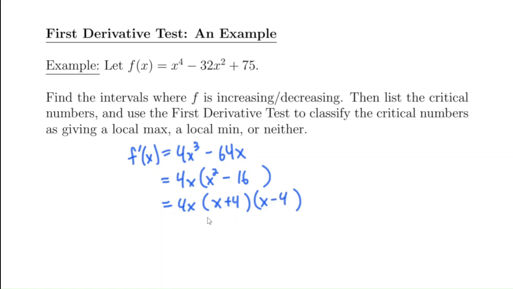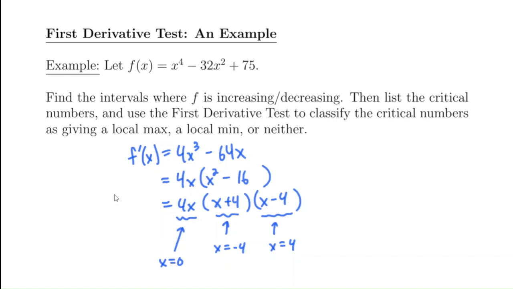So again, what we're trying to do is find what values of x make this positive or negative. And the easiest way to do that is to find the values of x that make this 0. Because of this factor, x equals 4 will be a 0. Because of this factor, x equals minus 4 will be a 0 of f prime. And because of this factor, 0 is a 0. If you plug in 0 here, that becomes 0. If you plug in minus 4, that's 0. If you plug in 4, that's 0. So we have our three numbers here. These are really the three critical numbers.